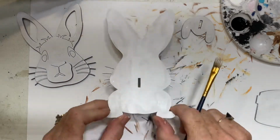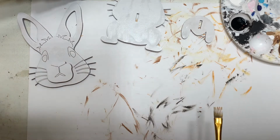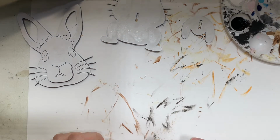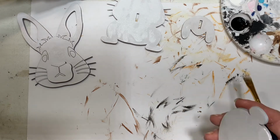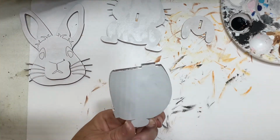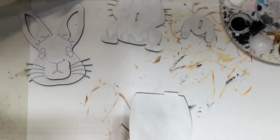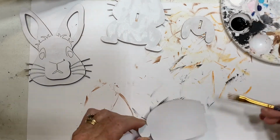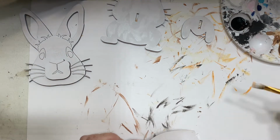Back's done. Let that dry. Even flip this fella over and do the back side of it. Okay, and then we'll get to the face last. And get that dry. I'll come back and do that. Let me go ahead and put some extra paint on these tabs.